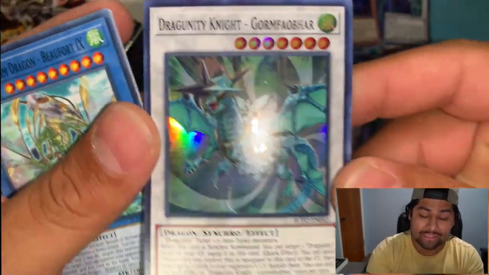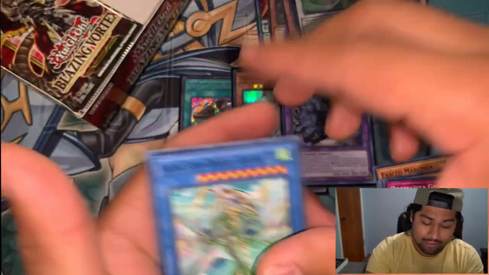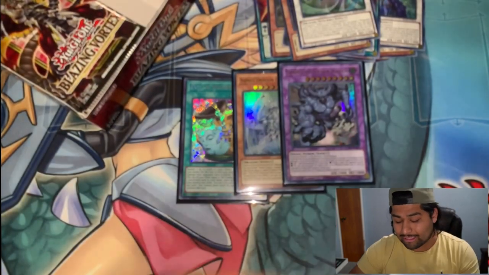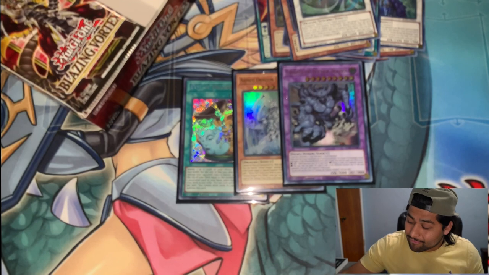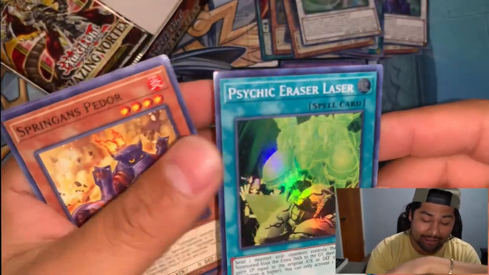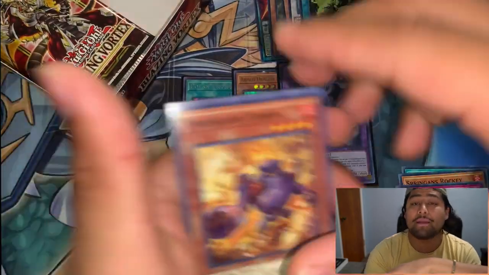And then we got Dragoonity Knight, and then we got all these other cards right here. I'm so excited, guys. I cannot believe my very first box, we actually pulled our very first Pot of Prosperity secret rare. That is just incredible. You guys have no idea how happy I am. I actually picked up a whole case of Psychic Eraser Laser. I picked up a whole case.